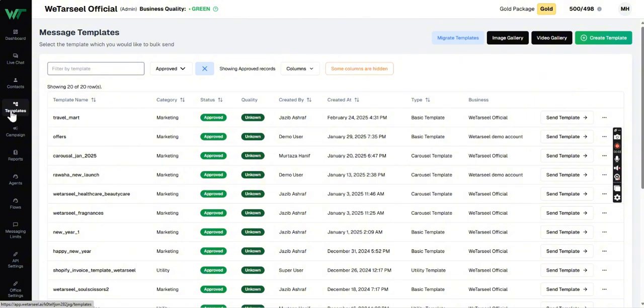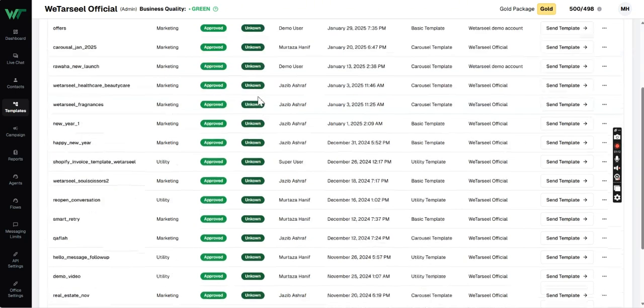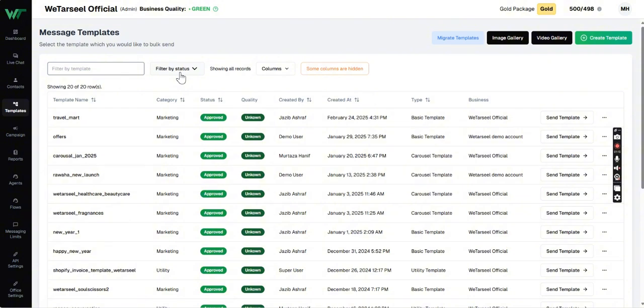To create a template, we need to go to the template screen, and when you reach the template screen, you will see a list of templates in the system. Each template has its own status, which is called approved, or if I remove the filter, all are approved for now. That's good. So what does approved mean? Template is the name given by Meta. When you send any message to any customer, that message is called a template over here. You create a template which has an image or video, then some text and some buttons. This is how the template is created.